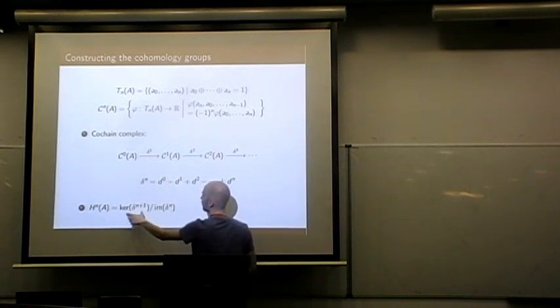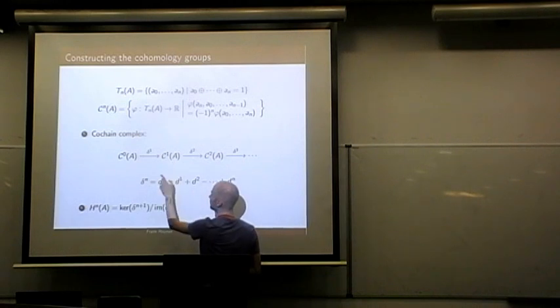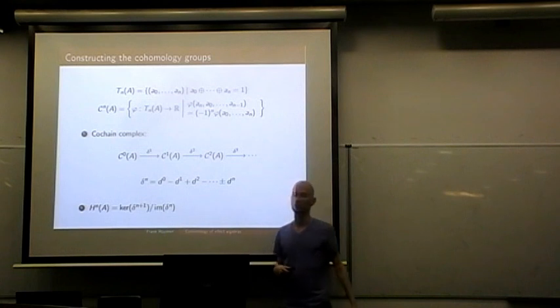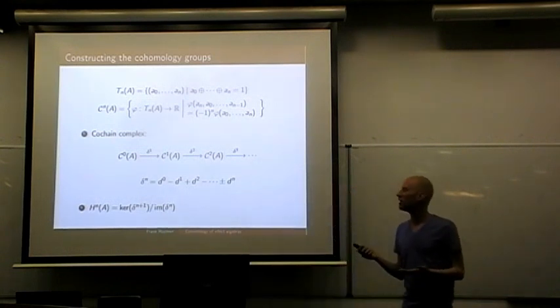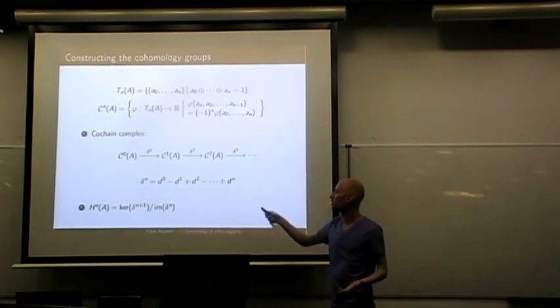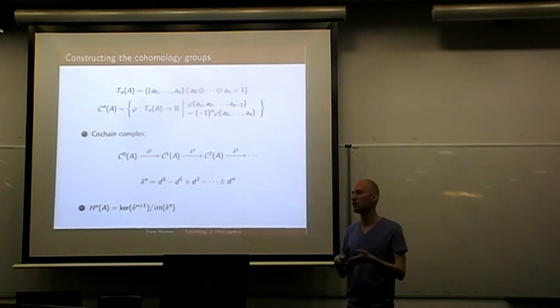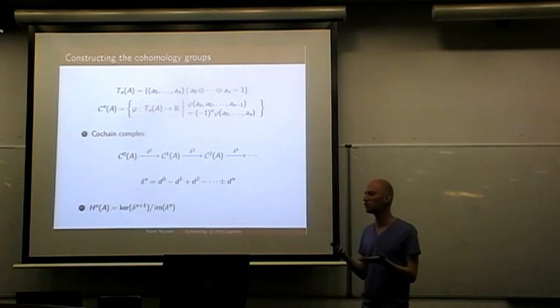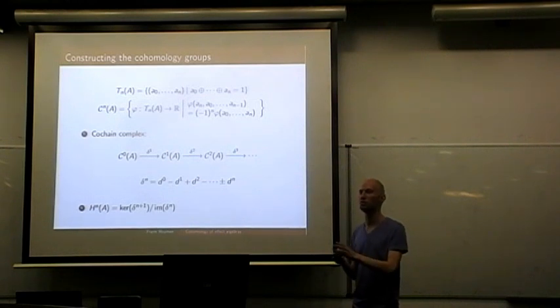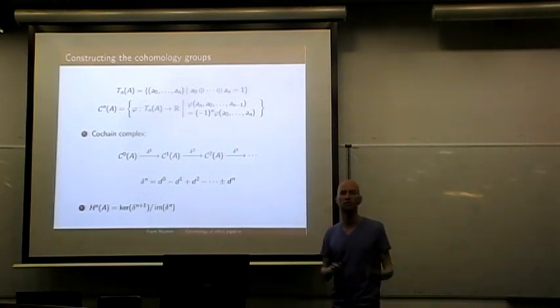So for example, the kernel here lies in here, and then the image of the previous one lies in here, and we can always look at the quotient of these two. So this is in fact guaranteed by this alternating sum, that we can always take the quotients. Okay, so this definition may look a little bit complicated, but the main idea is that we encoded as much information as possible of the effect algebra into the cohomology group, so at least we encoded the addition and the orthocomplement in it, and that's why it contains a lot of information about it.